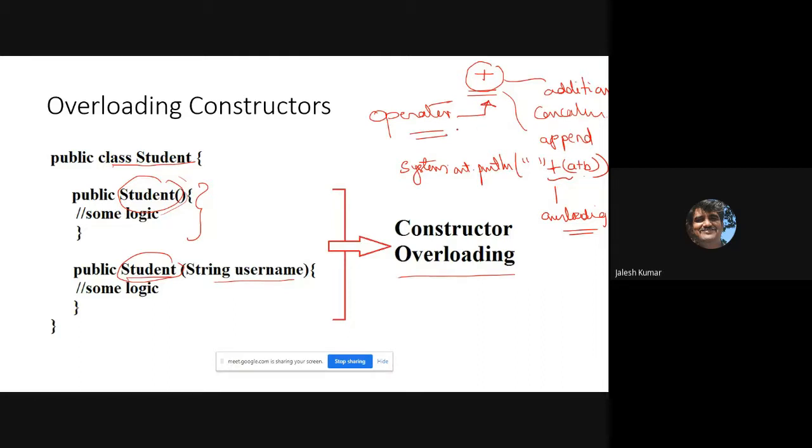Because if you are familiar with C++, you may have this doubt: minus, less than symbol, greater than symbol, all these operators you use as functions in C++. But in Java, only plus, and that also you do not write any function, because it is built in to append. So that's about overloading with respect to operators.